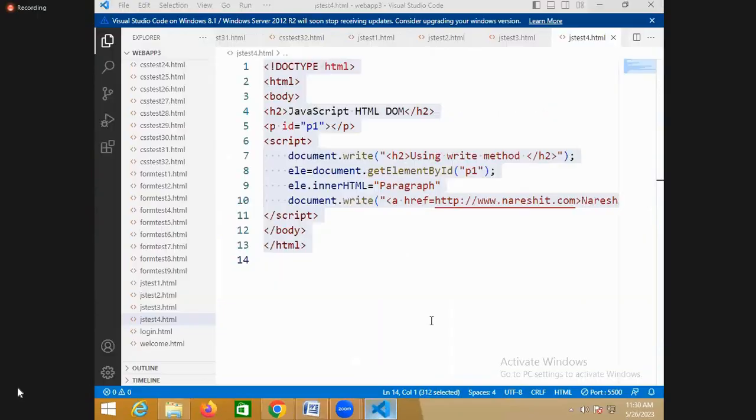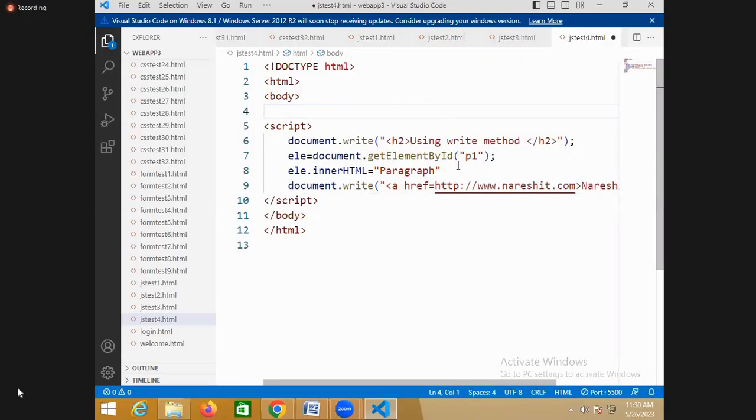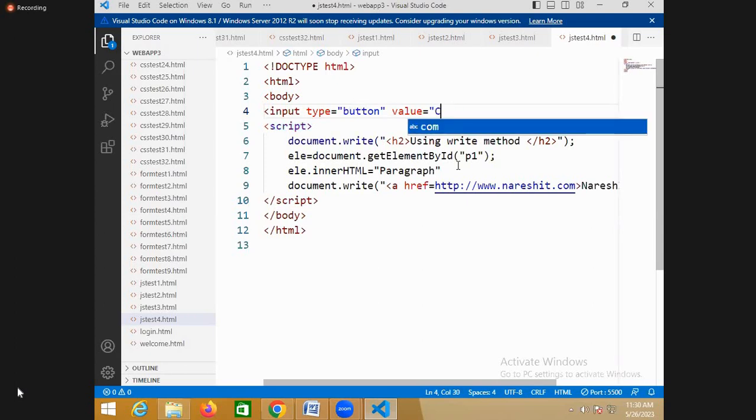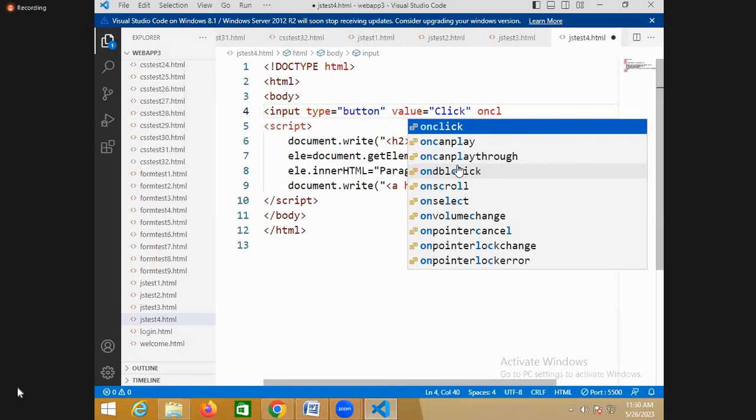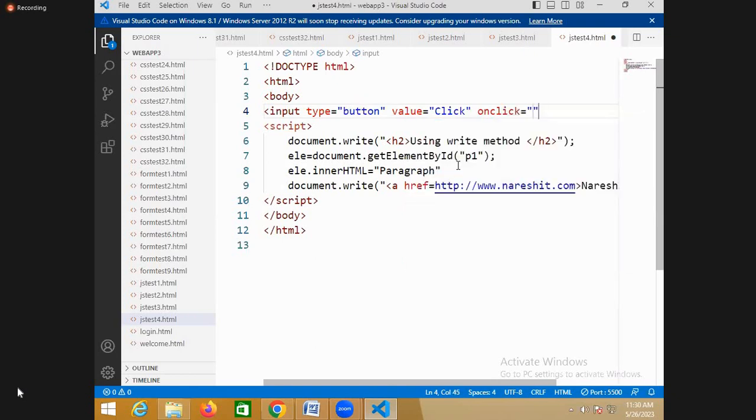Suppose I'm taking one button. So input type equal to button and value equal to click on. I'm saying onclick, and on click I'll call one function.